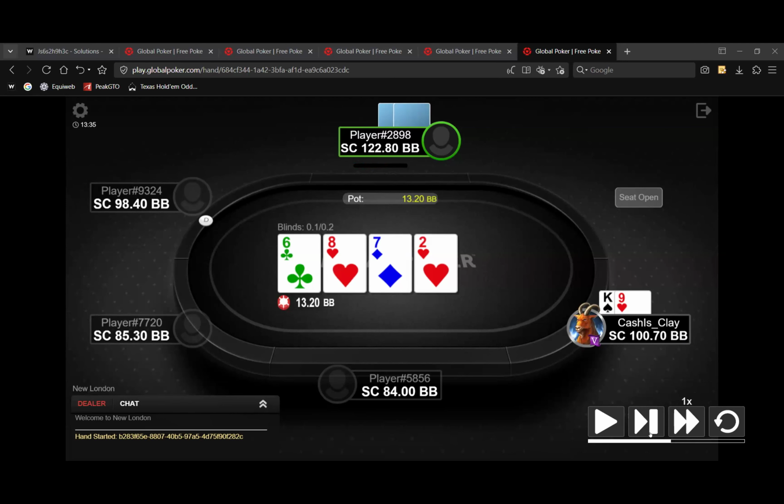I mean, he does have backdoor two overs. What are you guys doing here? What does he do? He checked. Okay, now he checks. Given your large, if you bet small, I would now size up. If you bet large, I would consider checking. Yeah, that's good. I think you're right. I think that being more sizing sensitive is important here.